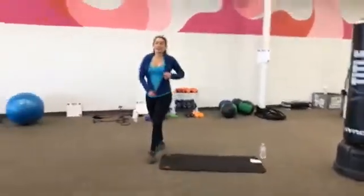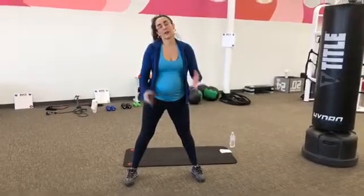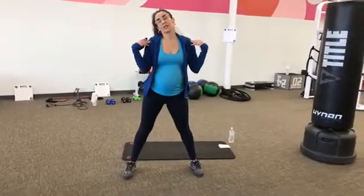Let's stretch our necks a little bit. So you're gonna side bend your neck to the right. Take a few deep breaths, inhale. And exhale. Just let all that oxygen come out. Let that side of your neck just open up. Let your shoulders come down. Just relax. Take another deep breath, inhale.